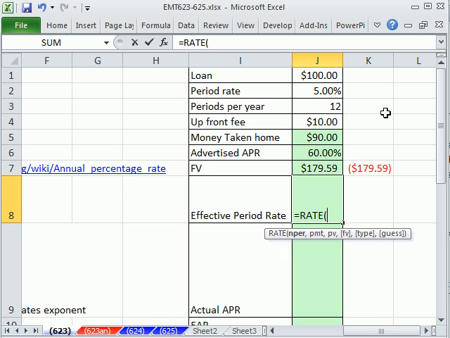So if we're putting in period rates and number of periods, then I'm sorry, we're not putting in a rate. We're going to put in NPER, which is 12. Notice that's periods per year, month. So if the unit is month here, the rate will spit out the monthly rate, or the period rate, not the annual rate. We'll have to do something extra to get that. Number of periods, comma, there is no PMT. There is a present value. It is positive. That's $100 coming into our pocket. The future value is the amount we have to pay out.